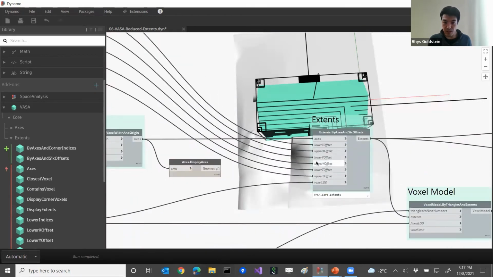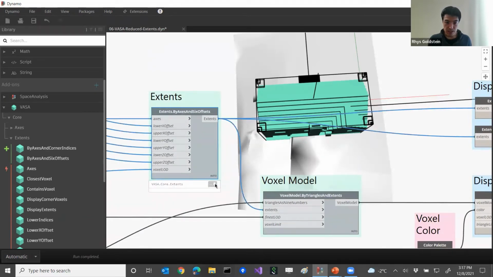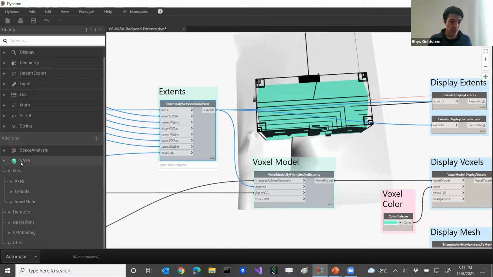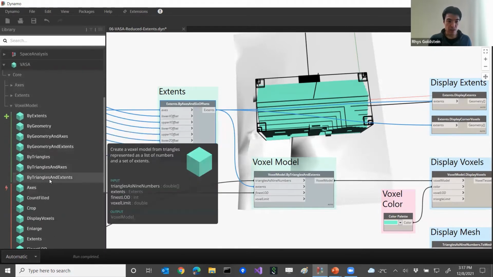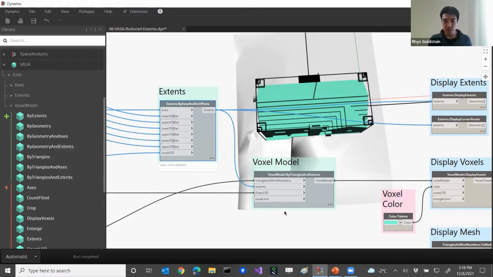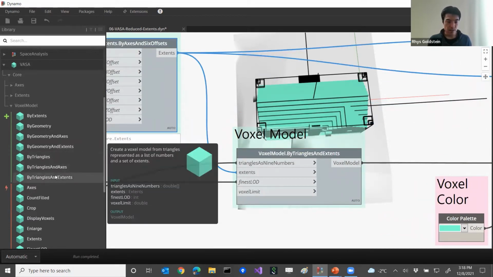So we set all of the offsets, and that creates a set of extents. And then, as you can imagine, if we go into voxel model, you want to use these voxel model creation nodes that have extents. So either by geometry extents, or what we're using there, by triangles and extents.